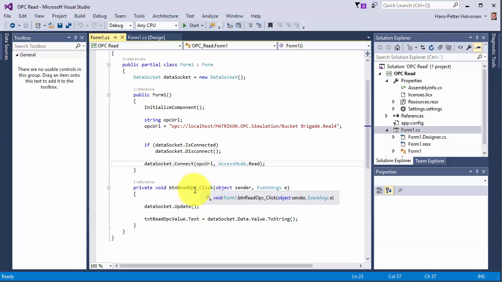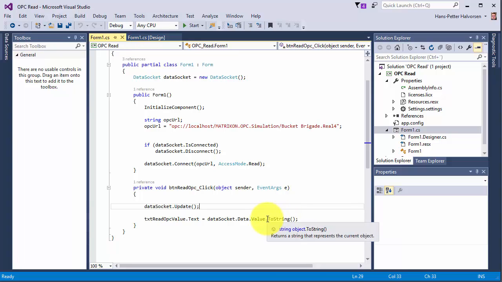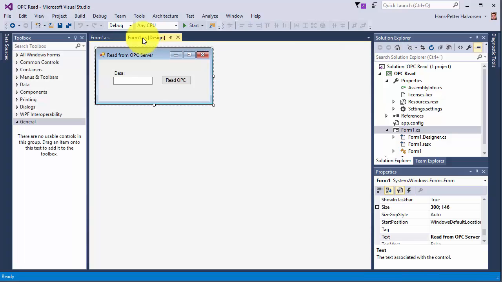So when we click the button, this code should be executed. So in this case we use the update in order to get the latest value from the OPC server, and then I just use the toString in order to get the value from the OPC server into the text box like this. So let's start running the code.